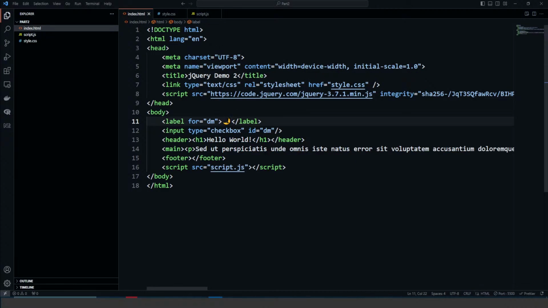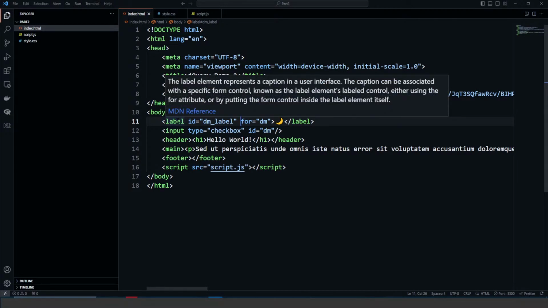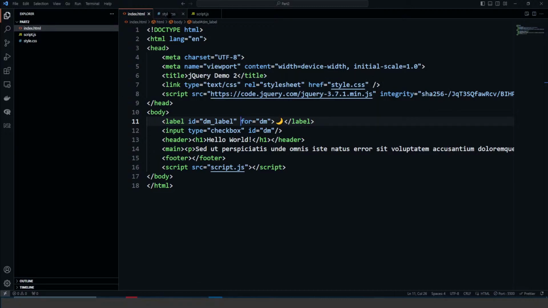Right? So my label here is where my moon is. Let's give it an ID. ID equals DM underscore label. Just so we can select this label specifically.